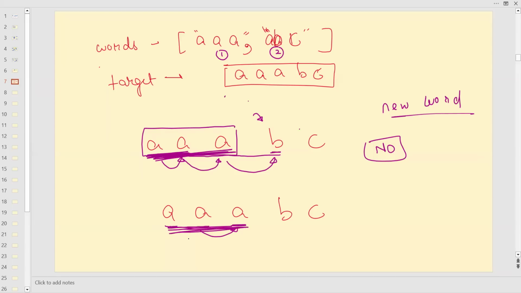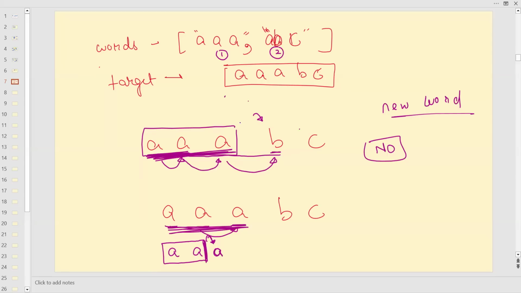When I told you that you have a word that has a prefix AA, you had two options: either you continue with the same word, or you don't continue with the same word. From that particular word, you take this particular prefix, and for the next set of characters, you start with a new word. If you would have followed this path, that is starting with a new word after taking the prefix, first of all, you will look, do any word have this prefix A? The answer will be yes.